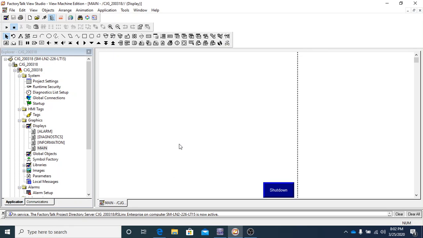As we get started, one other thing I'll tell you is that in the main screen, when you first make an application, you're going to have a shutdown button in there. They do that because you have to have at least one screen. Well, I guess you don't have to, but it will try to make you put a shutdown or a go-to configure button somewhere. The purpose of this is so that when you download this into your HMI, you always have a way of getting back to the settings of the touchscreen.